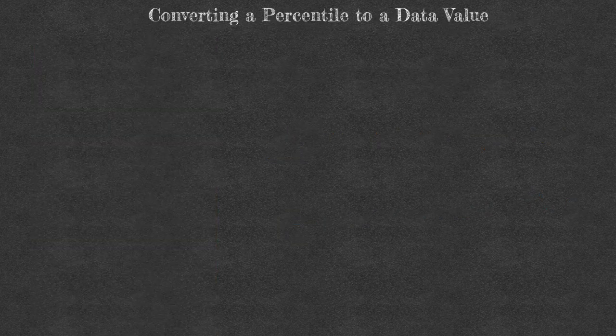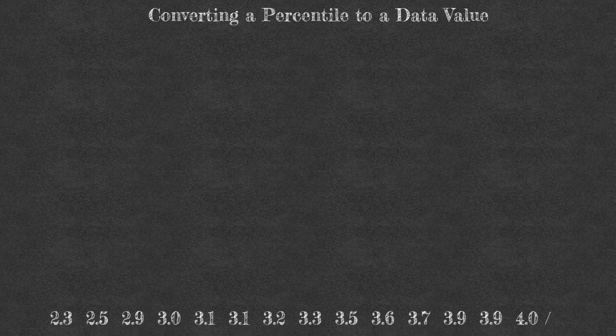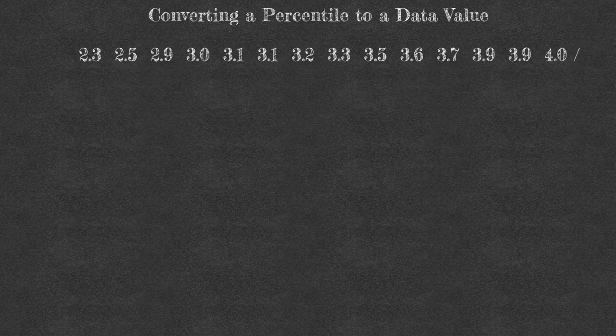Let's look at this process in the other direction. Suppose we are given a list of data and we want to find the position that a certain percentile is located in. So suppose we're asked to find the 80th percentile for this set of GPAs. Intuitively, we know that the 50th percentile is going to be in the middle of this data set. So anything below the middle is in the 50th percentile, and anything above would be higher than that. So the 80th percentile we know is going to be somewhere between the 50th and the 100th percentile, if you will. So, maybe somewhere up here.